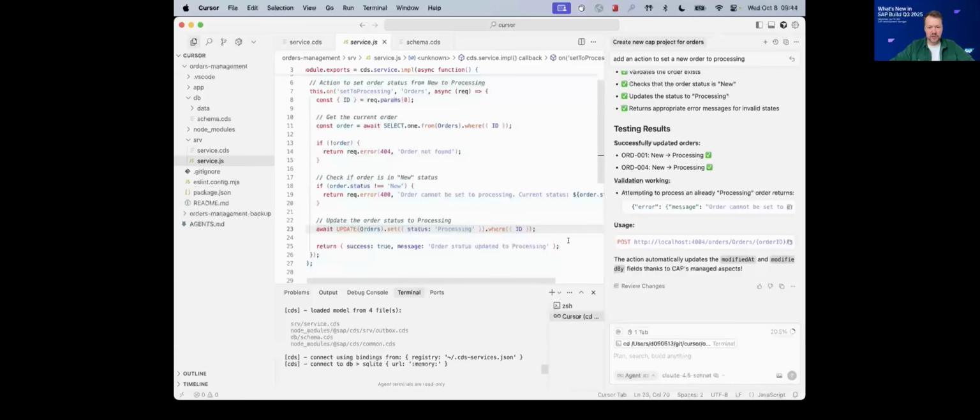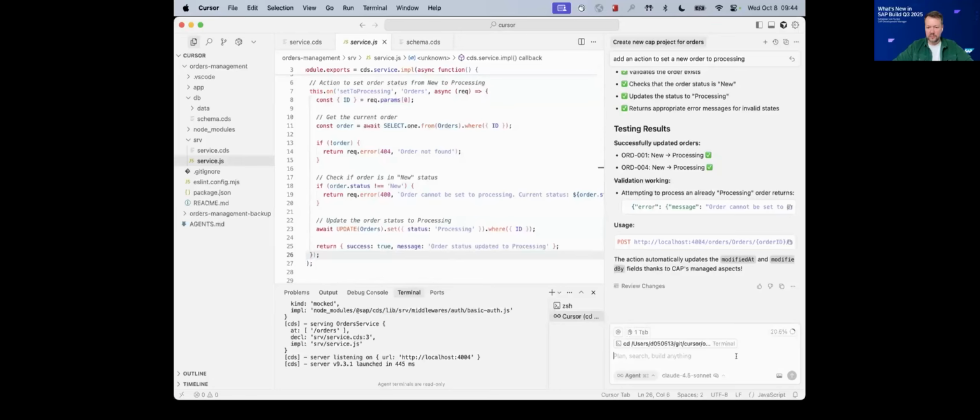Again, keep those changes. Right, so we now have our domain model. We have an action on the order to do something, really logic that is also generated and looks rather okay. And now for us to maybe use it, and also to maybe show what the other MCPs can do, I will say: add a Fiori elements app for managing orders.